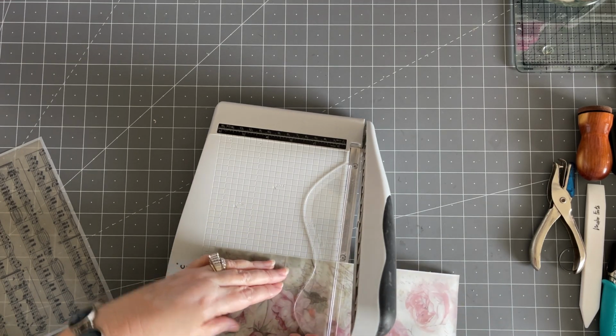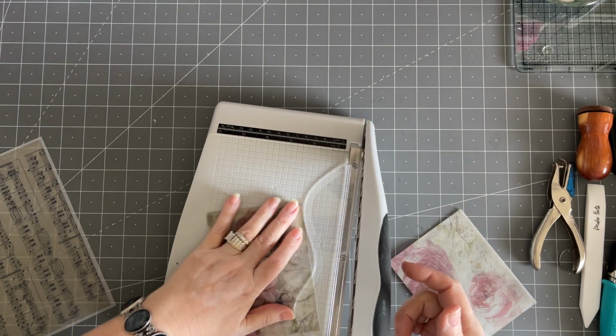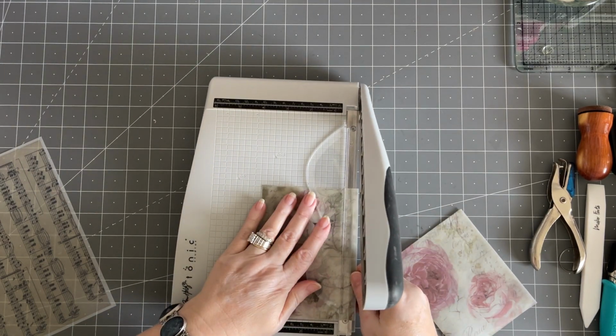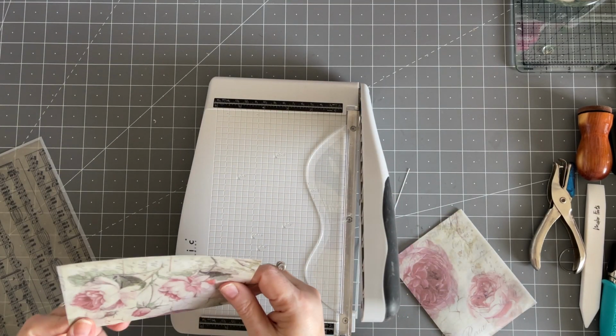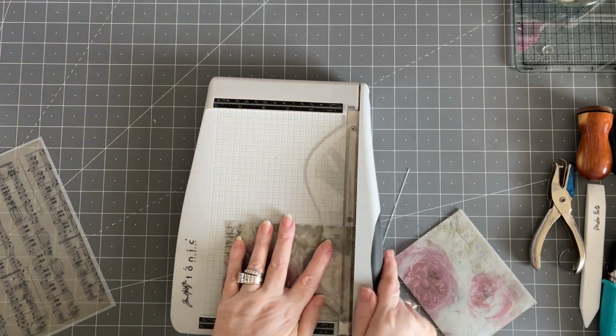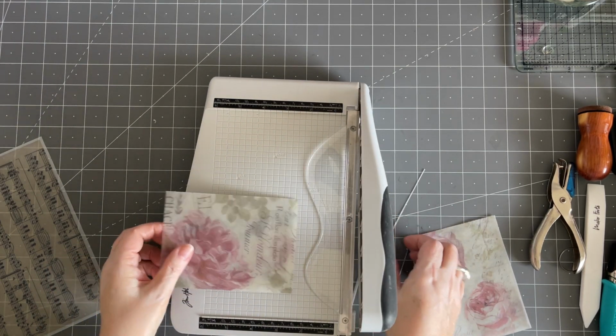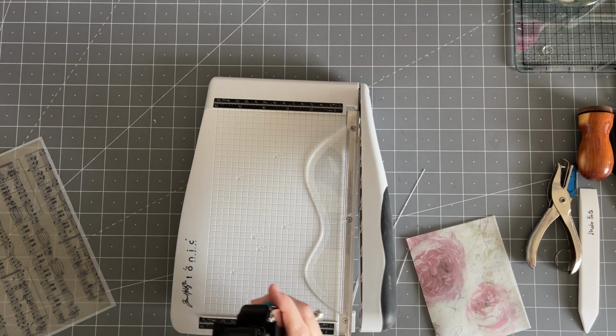I'm thinking 5.5 is going to give me about half. I am going to trim that up because it's crooked. So I'm going to check this side, clean that up a little bit. Yep, that was crooked as well. And before I ink or do anything, I'm going to round this time before I glue.